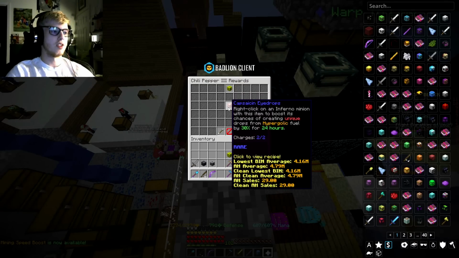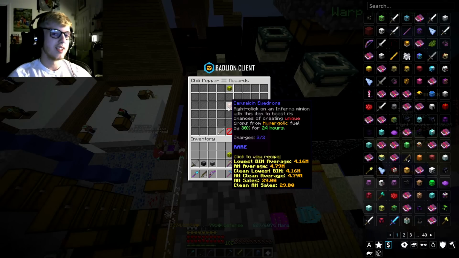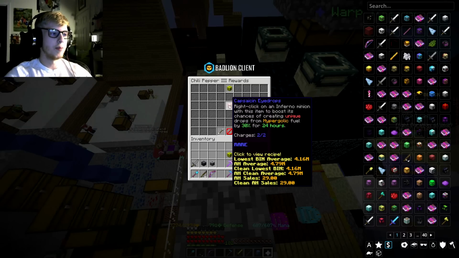75 chili peppers. You can craft Capsaicin eye drops. Right click on an Inferno minion with this item to boost its chances of creating unique drops from hypergolic fuel by 30% for 24 hours. This thing is insane. This is gonna buff so many drops.